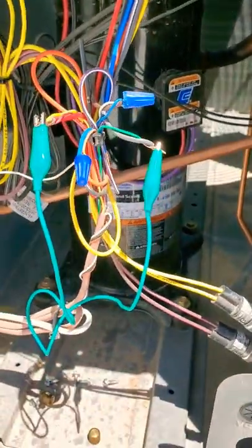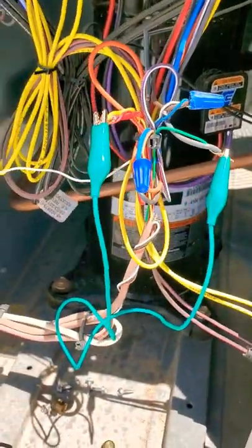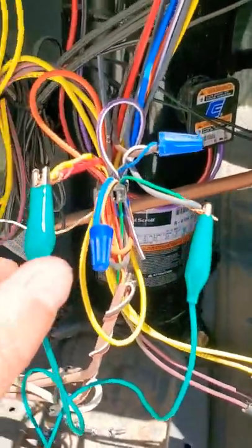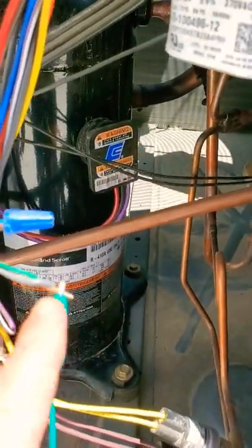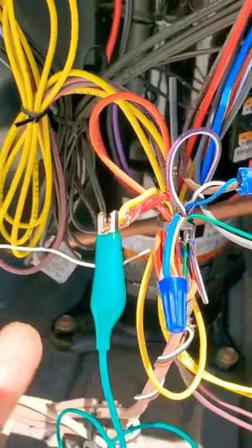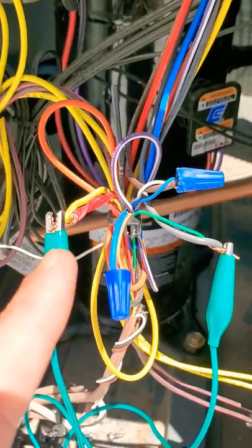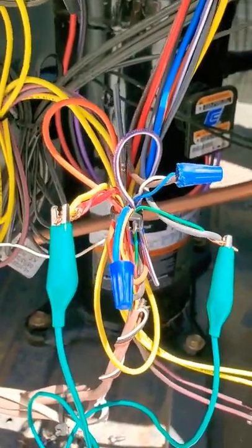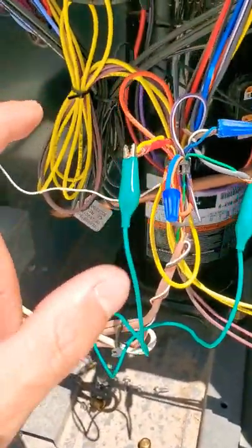What you want to do is, if you can't get to the suite — let's say you're up on the roof and you just want to test it — you can actually jump out with a jumper, just with alligator clips you can get from electronic places. You clip it onto your fan. The fan has to have your 24 volts calling for it, so you have to hook it up to your red. I have the fan on green, power on red — 24 volts — and yellow is cooling. I have the cooling and the power jumped together and the fan, so all three will be the 24 volts that activate your cooling and your indoor blower.